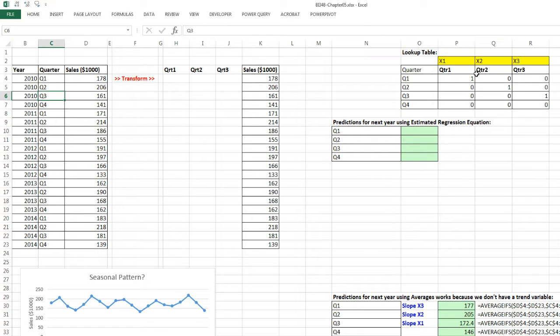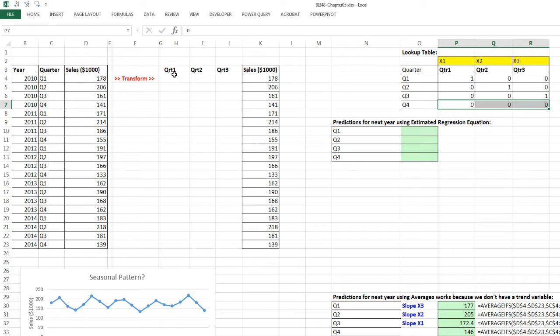So here's how it works. Once you have 4 categorical variables, you list 1, 2, 3 of them. When we get to a record in our data set or a forecast for quarter 1, we'll multiply our x value 1 times the slope for quarter 1, and then 0 times 2 and 0 times 3. When we get to quarter 2, 0 times the slope for quarter 1, but 1 times the slope for quarter 2. 0 for quarter 3. For quarter 3, only a 1 for quarter 3. But when we get to quarter 4, we have 0, 0, 0, because the slope for quarter 4 will already be incorporated into the y-intercept.